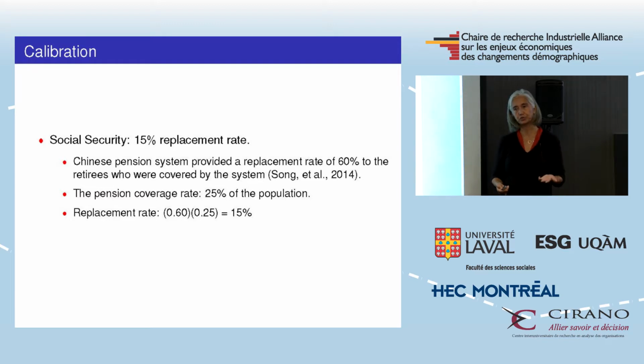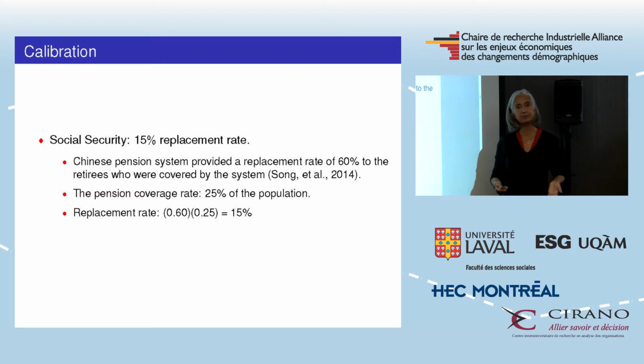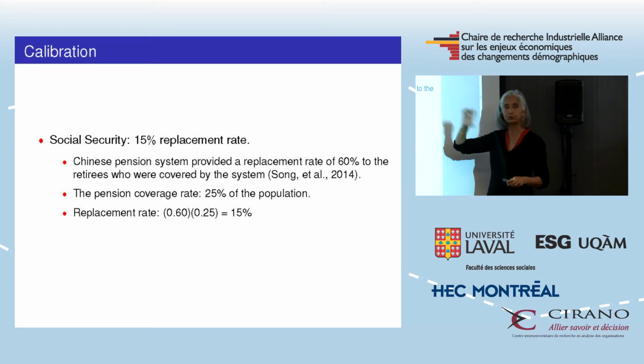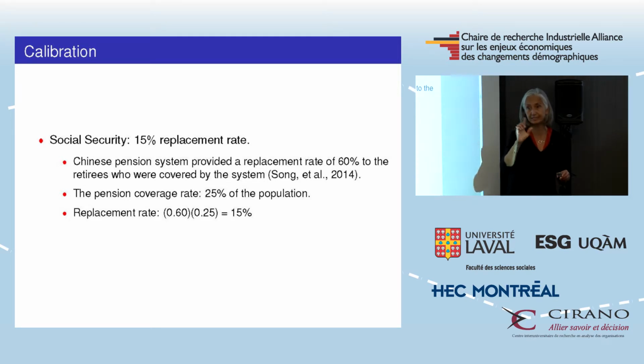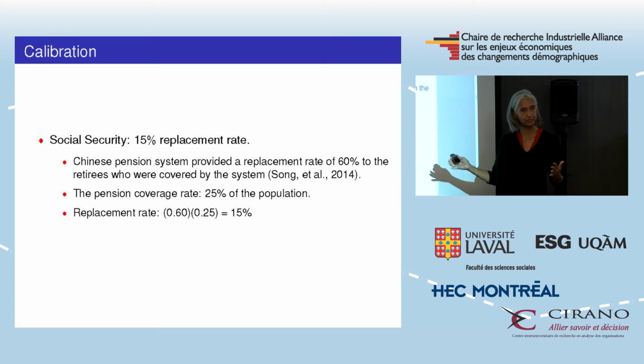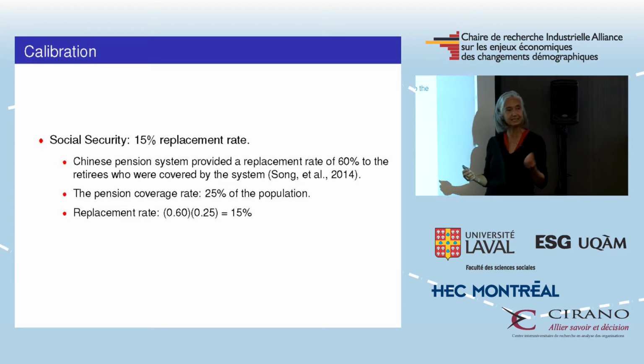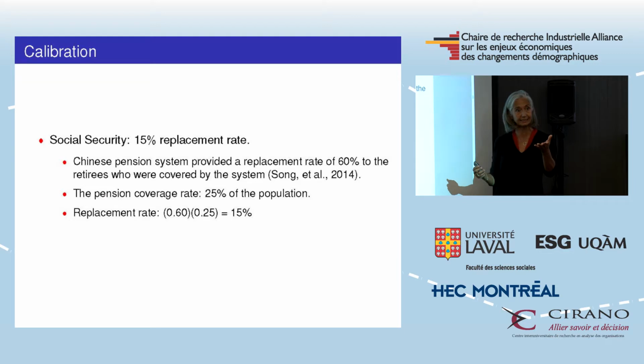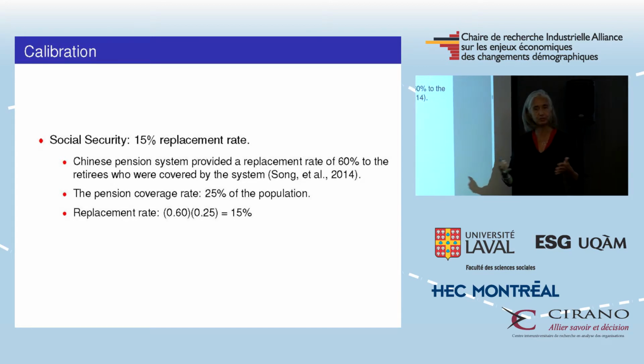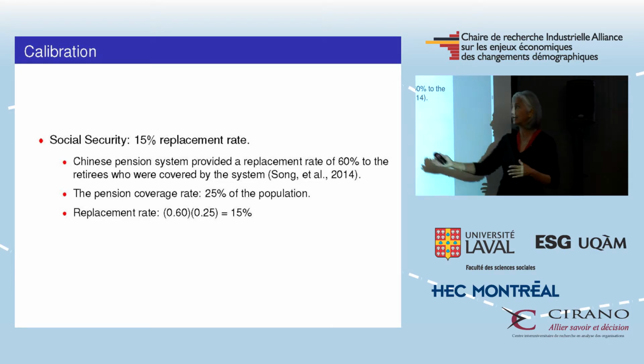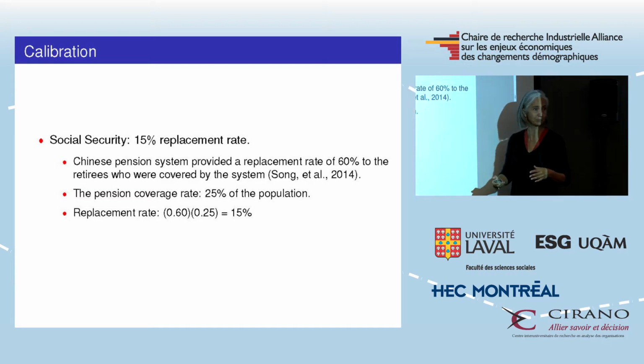Another issue is how much Social Security there is in China. If you look at an OECD publication that compares countries' replacement rates, you would see a very high replacement rate for China. But it really masks the fact that only a very small fraction of people get that very high Social Security replacement rate. So it's almost non-existent for the rural area. I mean, it's starting now. They're expanding it tremendously. But for the time period we're worried about, it's almost non-existent. Even in the cities, only 40 to 50% of the people get the replacement rate that is being published in the OECD publication. So when you take a weighted average of rural versus urban and who gets it, who doesn't get it, it comes out to be a very small number. So the Social Security replacement rate is going to be 15%.